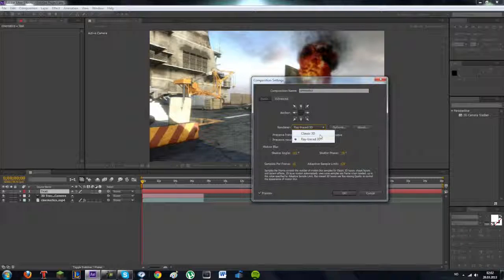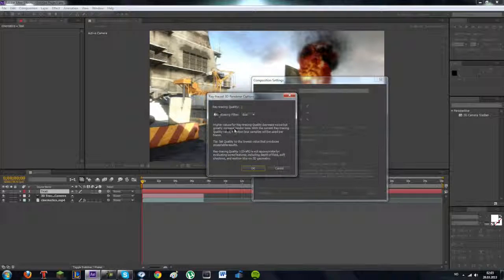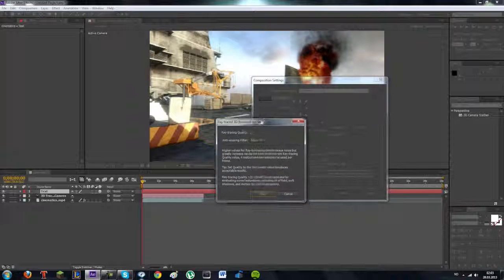If you haven't done this before, your renderer is probably on Classic 3D, but you need to change this to Ray-traced 3D so you can make 3D text. And if you go to options, you can see here is ray tracing quality. It's the quality of the text and stuff.